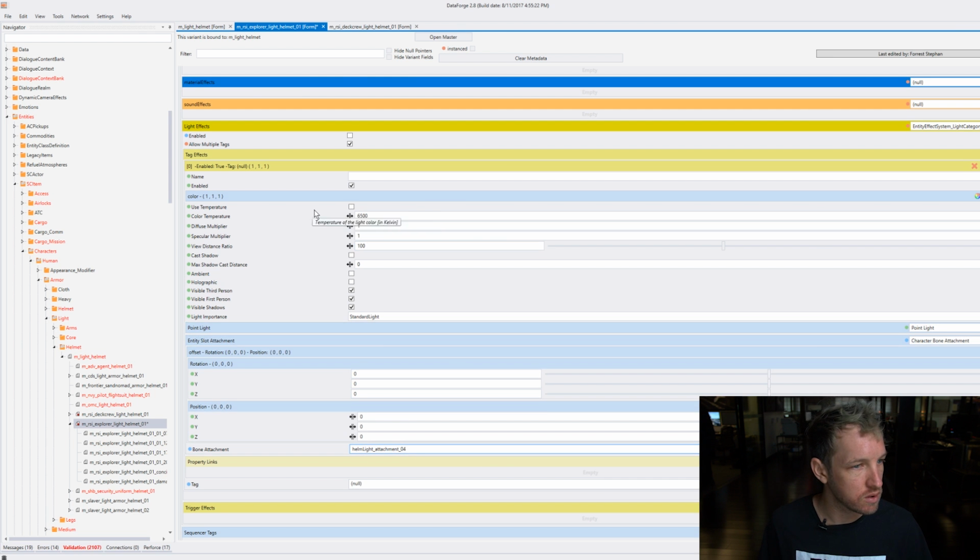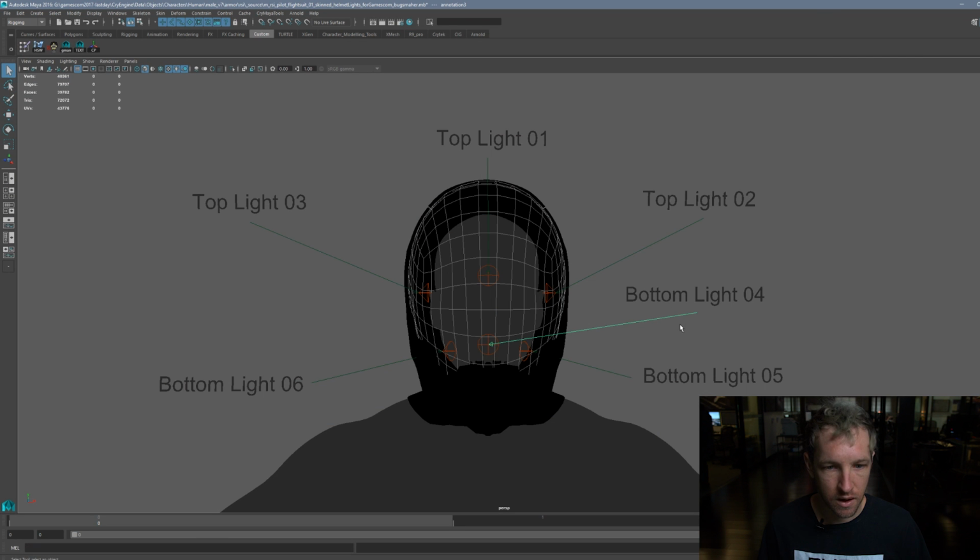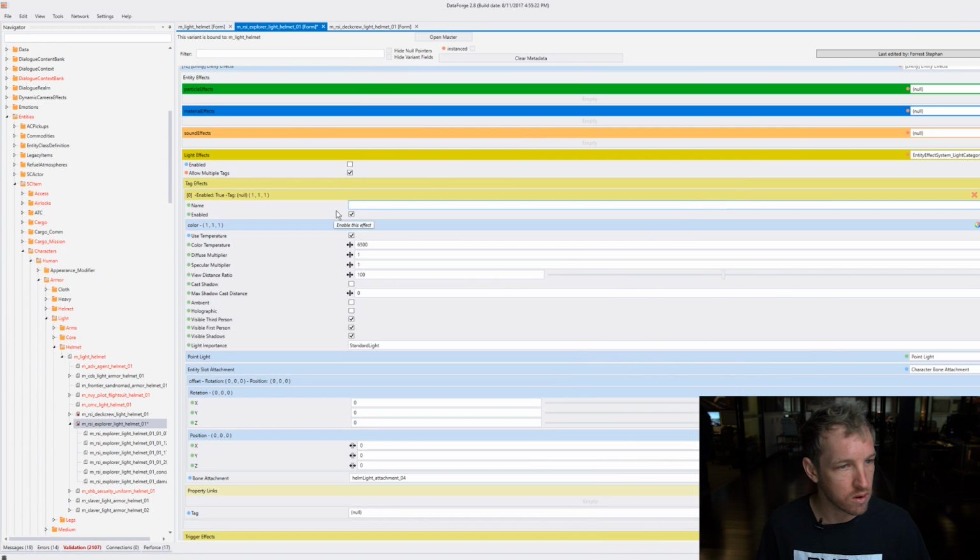All right, so let's go ahead and just drop in a temperature. We got a diffuse multiplier. Let's go ahead and give it a name. I'm gonna name it the same as this file, so bottom light 04. Cool, cool. Let's go ahead and enable. Let's go ahead and save.